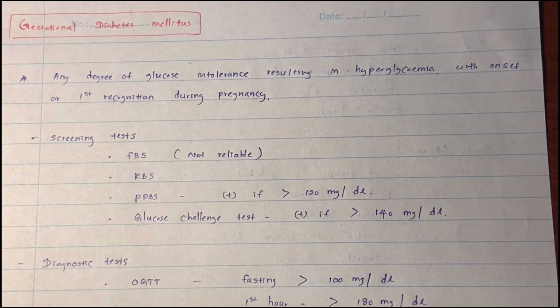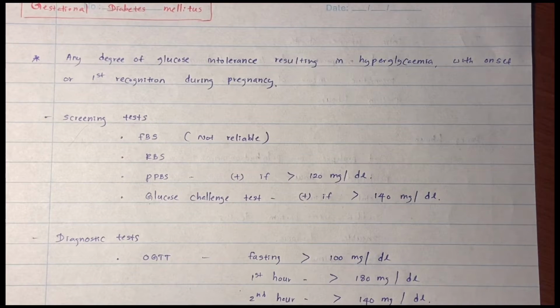As you know, diabetes is a metabolic disease in which there is insulin resistance, so the blood has high sugar levels. It happens in pregnancy due to increased hormone levels like placental lactogen, estrogen, prolactin, progesterone, free cortisol and growth hormone. So there is increased resistance to insulin and maternal blood sugar will increase. So maternal blood has more sugar, and that sugar-rich blood will travel to the fetal circulation.